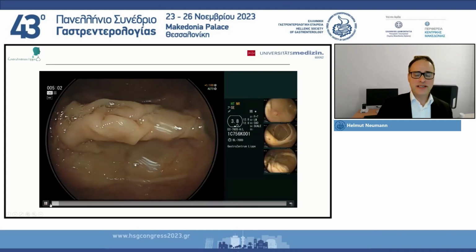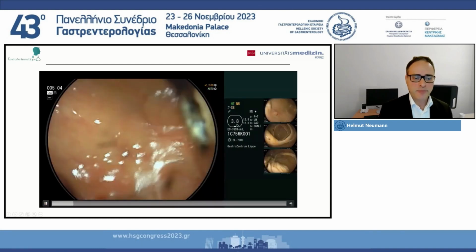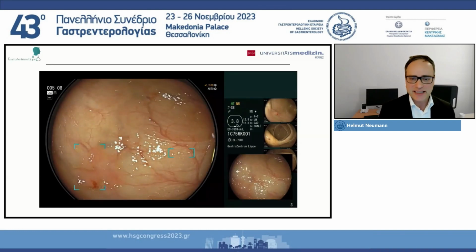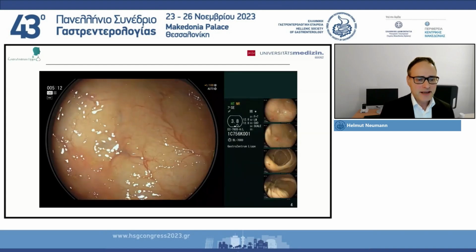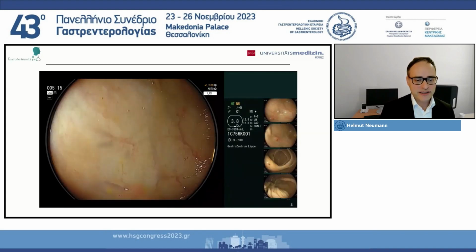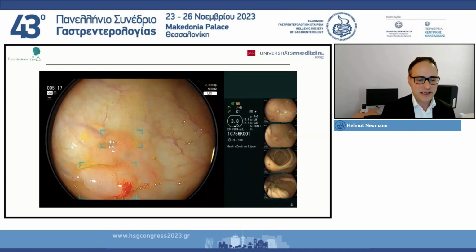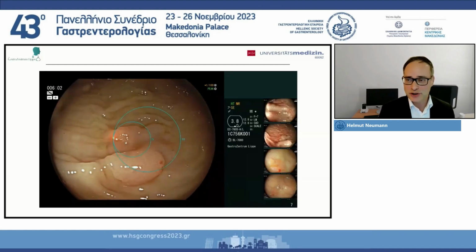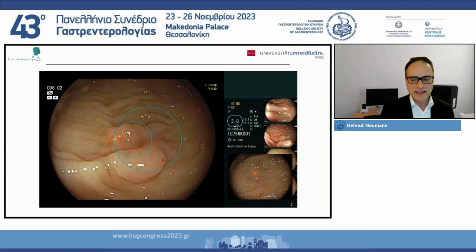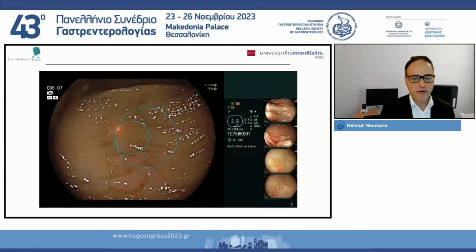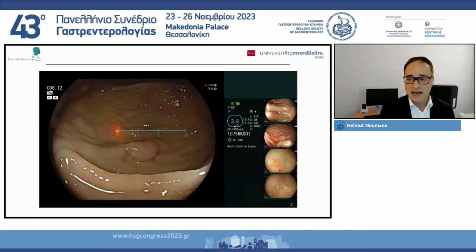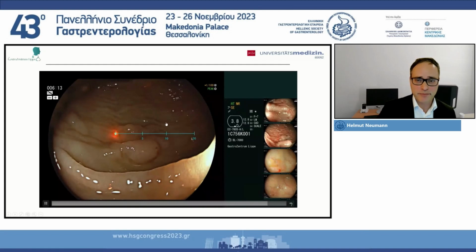So this is what we now consider to call one-stop computer-assisted diagnosis. Everything in one hand. The lesion is detected automatically by the system. Then, of course, the borders can be delineated with more enhancement. Just by pushing the button, we can do an immediate real-time characterization, no classifications to learn anymore. And then by using another button on the scope, we can perform an immediate measurement of the size of the lesion as well, and then guide our subsequent endoscopic therapy.